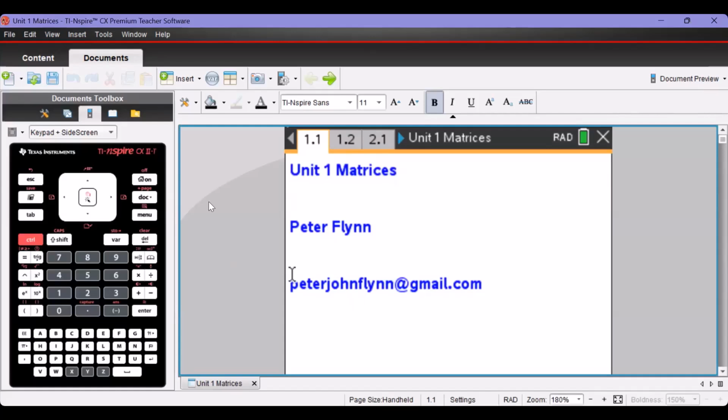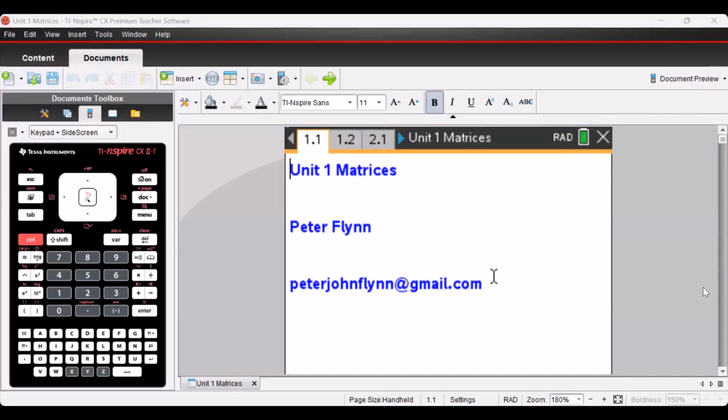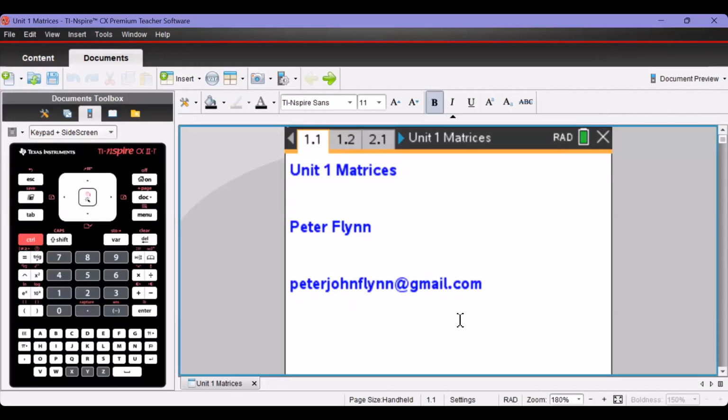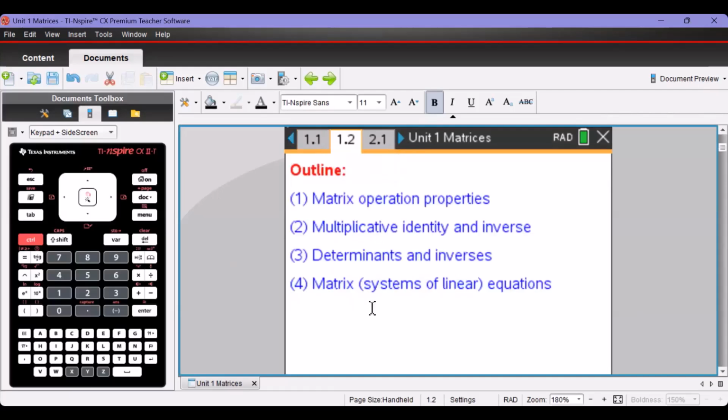Thank you. Good evening, all. So what we're going to look at tonight is matrices from Unit 1. There's my email address if you wanted to follow up with some questions. And obviously, I'm Peter, as introduced by John. If we have a look at our overview this evening, we're not going to do anything overly fancy. We're just going to concentrate on some meat and potatoes functionality from the TI-nspire.